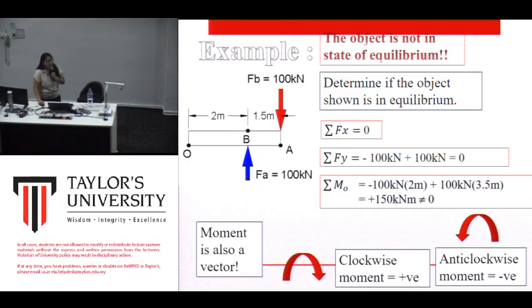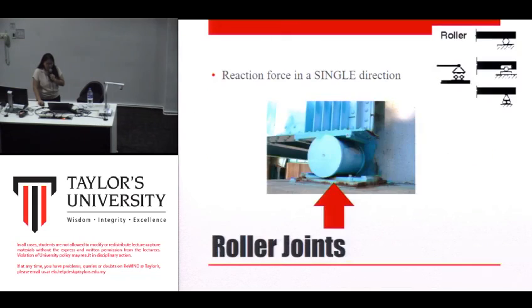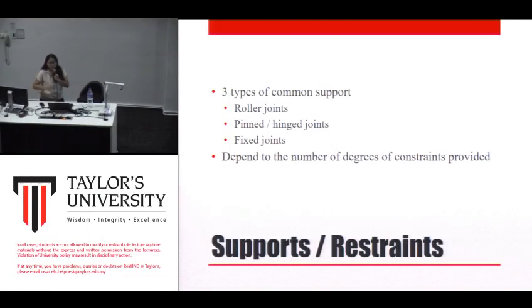Alright, that's about moment. So we still have the last part, which is support. In structural analysis or any building, all the supports and joints, for example this beam joined to this column, we assume this connection as one support. All these connections or supports, and even the foundation, are categorized into 3 different types of support: roller joint, pin joint, and fixed joint. So every joint will behave or act differently.